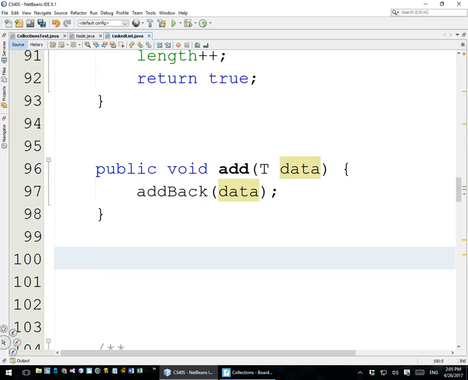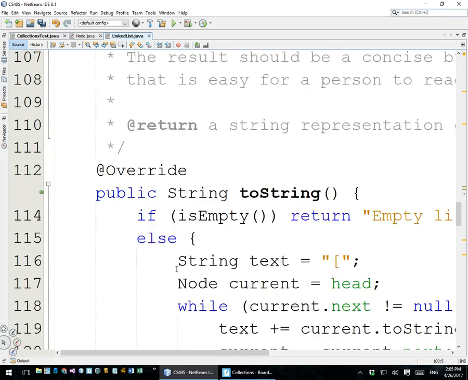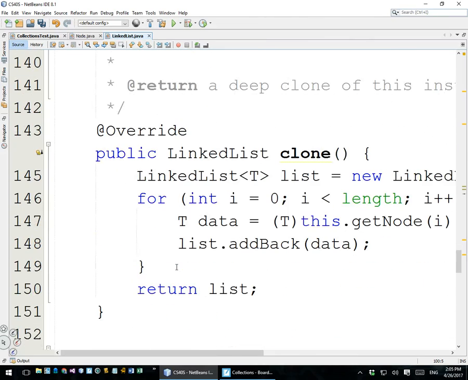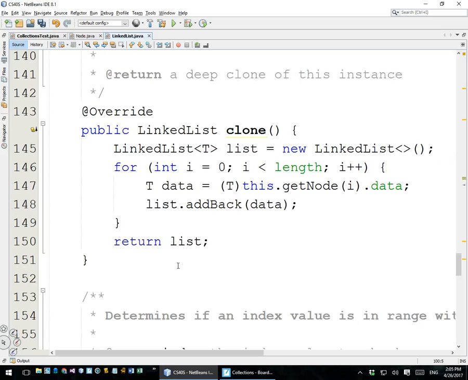So yesterday, we wrote this clone method. Let me jump down here. It's got some pretty complicated code in it. But it creates a brand new linked list, also of data type T. It loops through our current linked list, which is where this variable is stored, and generates new data of type T by going in and getting the node at spot I, pulling out the data, and then uses this weird thing right here.